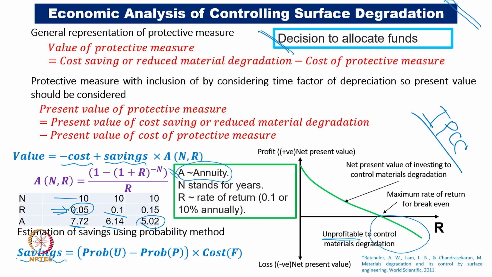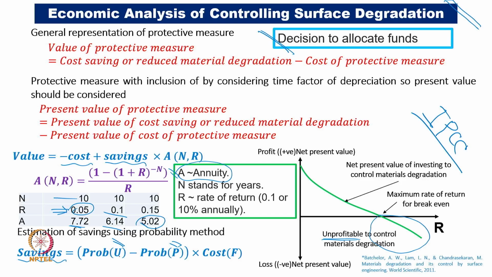However, this is where we require policies, when everybody has the knowledge and we know that this system is not taking appropriate measures, and it is really costing the society. So, those things are important. In this case, what we mention about the saving: if we are not taking any measures to avoid the surface degradation, what is the probability of failure, and what is the probability of failure if we are taking methods to minimize the surface degradation.